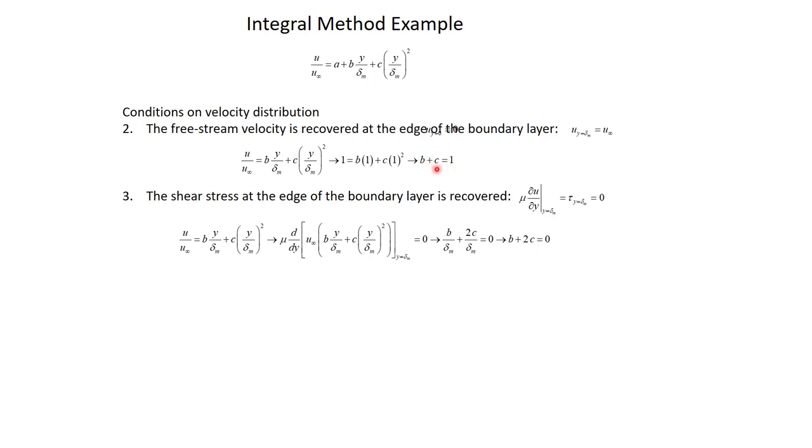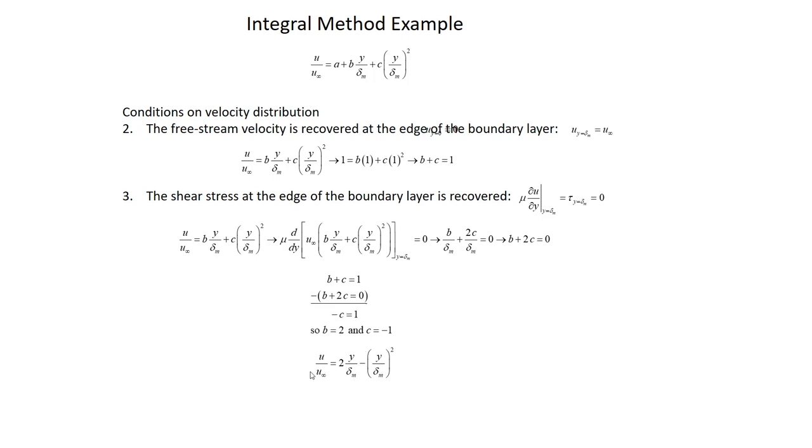So here's two equations and two unknowns. I just have to solve them together to get b and c. So that's what I've done here. b plus c equals 1, and I subtract from it b plus 2c equals 0. And let's see if I did this right. I have minus c equals 1, so c is minus 1. If I plug c equals minus 1 back up into here, I get minus 1 comes over here, it becomes plus 1. I get b equals 2. So b equals 2 and c equals minus 1, and we already determined that a is equal to 0. So my velocity distribution is right here.